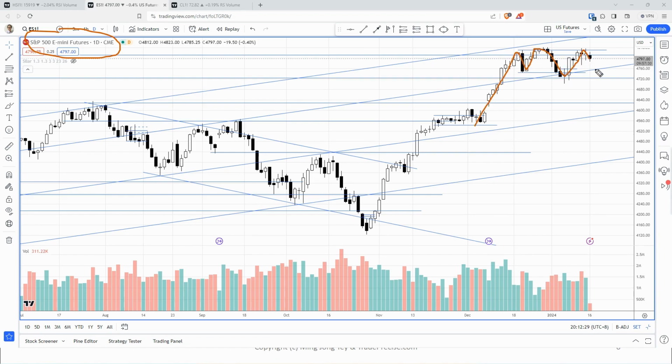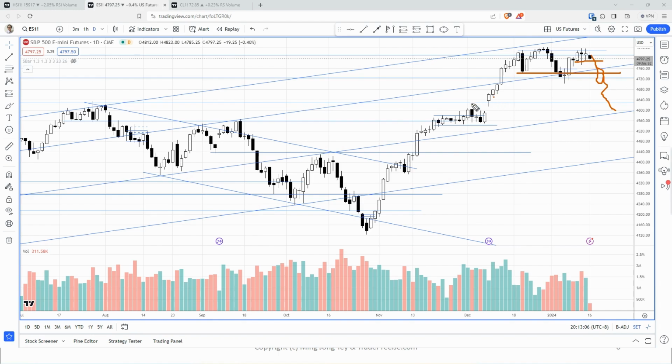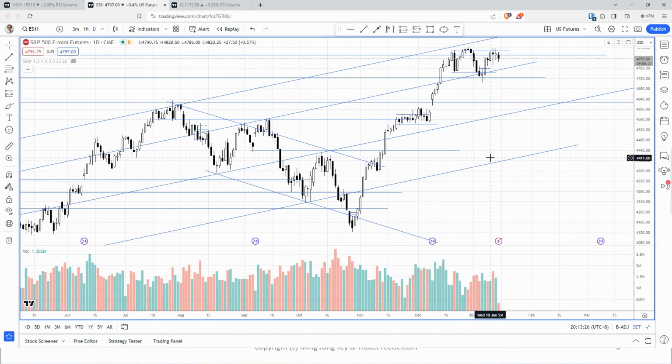I would classify this as a consolidation, not even a pullback. It's a healthy consolidation. We have yet to see a pullback or correction all the way to around 4,600, the middle part of the up channel. This is the channel here, and this is the first level of support. Of course, the minor level they need to break, and then this trading range, then as long as it breaks out from there, then this is the immediate target or the immediate support level 4,600, which is still bullish even if this kind of pullback or correction materialized. This is still a relatively healthy pullback. We have yet to see that happen.